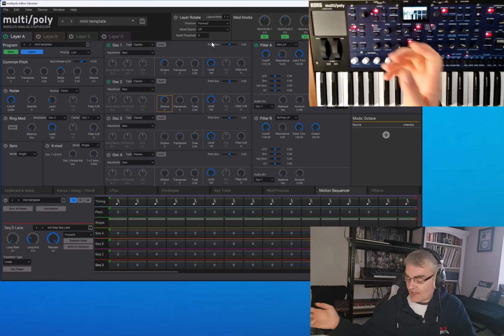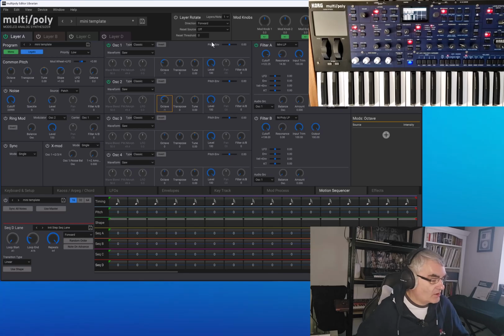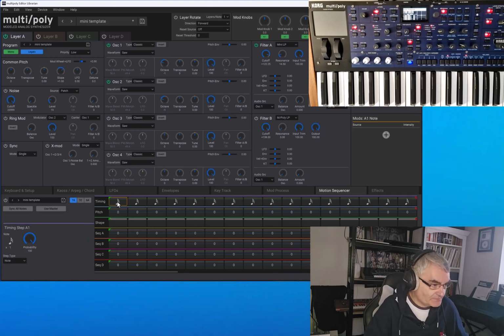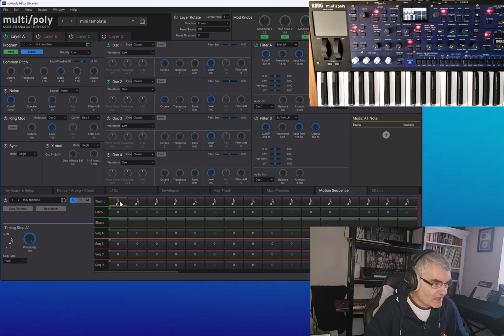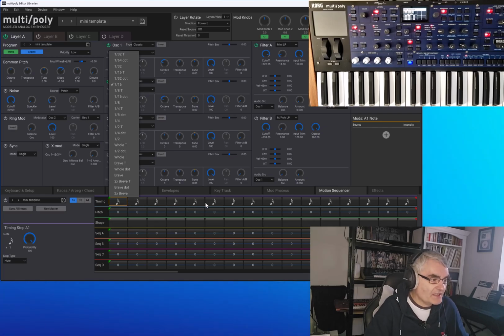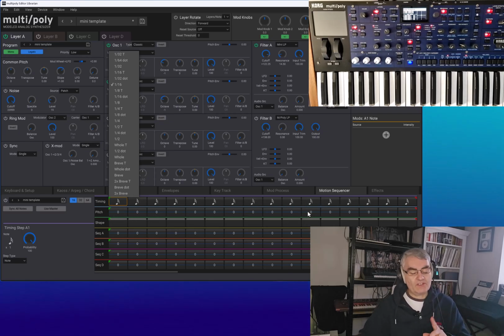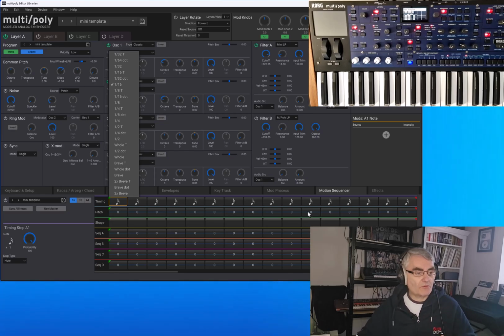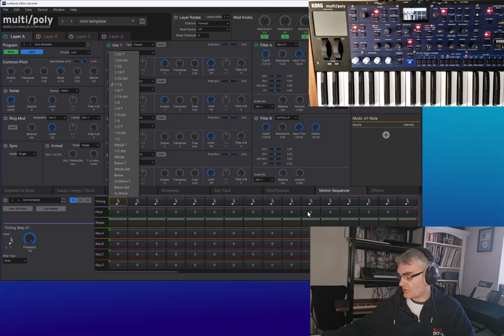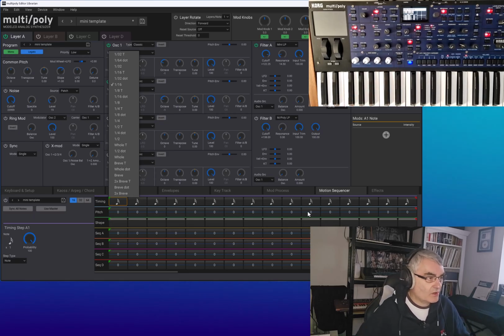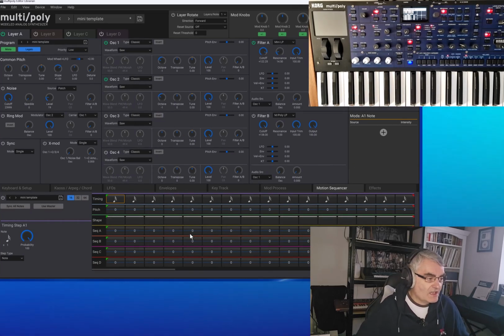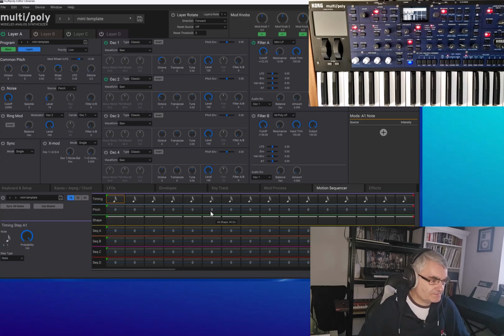You can easily replicate that with the timing lane on the motion sequencer by having, say, 16th notes, then some 32nd notes, then some more 16th notes, and set the pitch in there. But what I wanted was to have control over it so that it appears almost random, but you're controlling it. So I'm using the mod controls for that. I'm not going to be using the timing lane to do this, although I am using the motion sequencer.